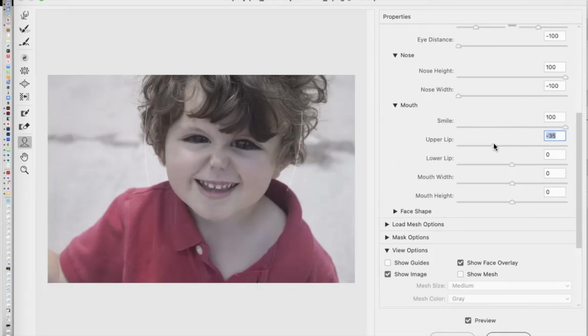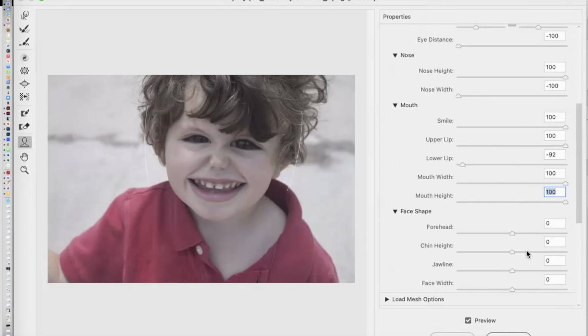You can make the lip a little bit bigger or a little bit smaller. Here, we're going to make it a little bigger. And the lower lip, we can do the same thing. Yeah, that one makes it smaller. That one makes it bigger. Okay. Mouth width. So we can make a really big mouth or we can make a really super pinched mouth. I'm going to do that because it's sort of the opposite of what the nose is doing. And then mouth height. We can make it a really big mouth. We can make it a really small mouth. I'm going to make a big mouth.